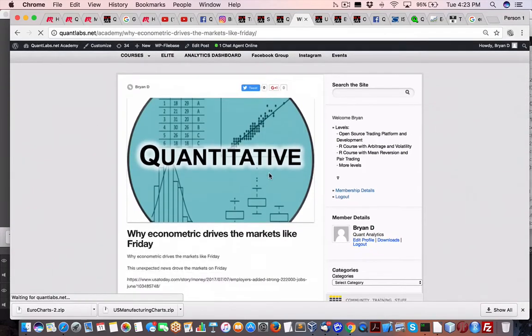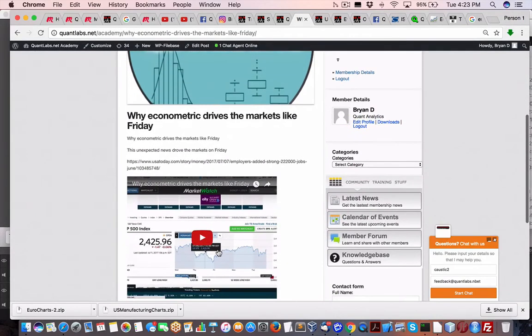So as an example, there's a video and then there's reports because of something like jobs added in the last month. What happens to the markets? The markets pop, and that's what drove the markets, nothing else.